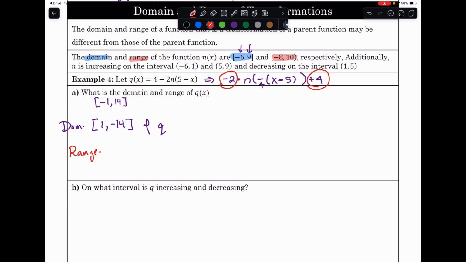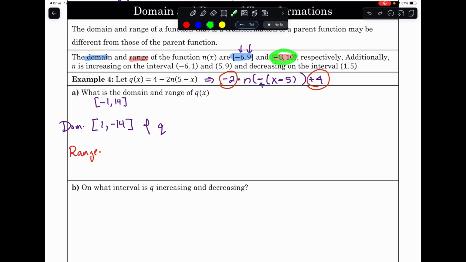When it comes to the horizontal, we do everything backwards. We do addition, or in this case subtraction, which is really addition. Again, we do the addition of 5 first and then the multiplication. But for the y values, because the operations are on the outside, we do multiplication first and then the addition second.